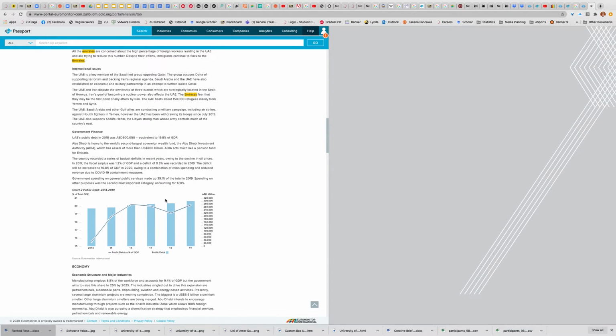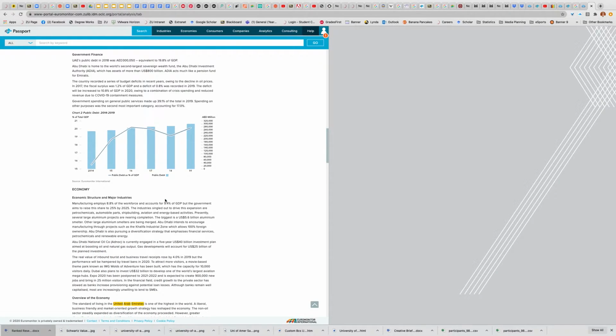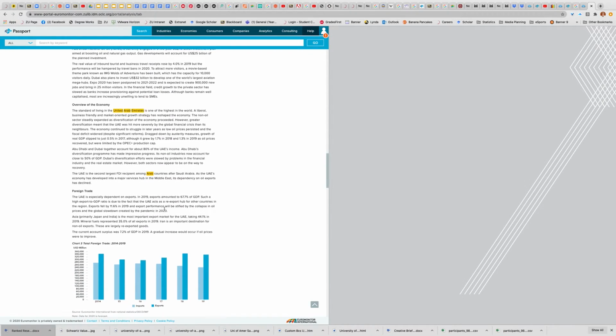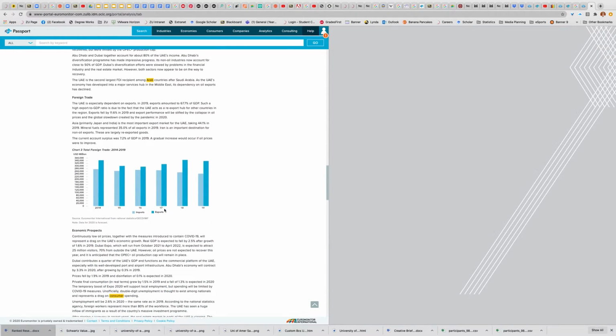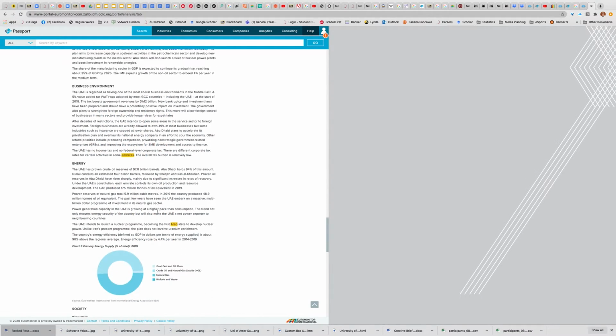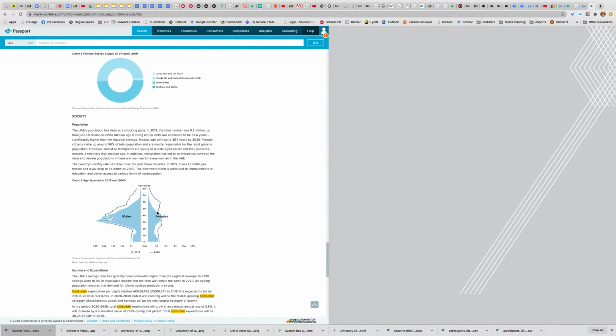You don't need to include all of this in there, but I want you to go through and see which things might actually be relevant to your particular brand in looking at the environment. So you've got an overview of the economy, foreign trade, economic prospects. So this is much more that economic, potentially political.